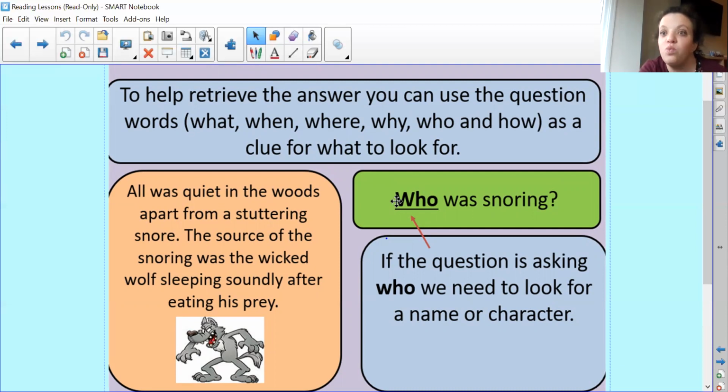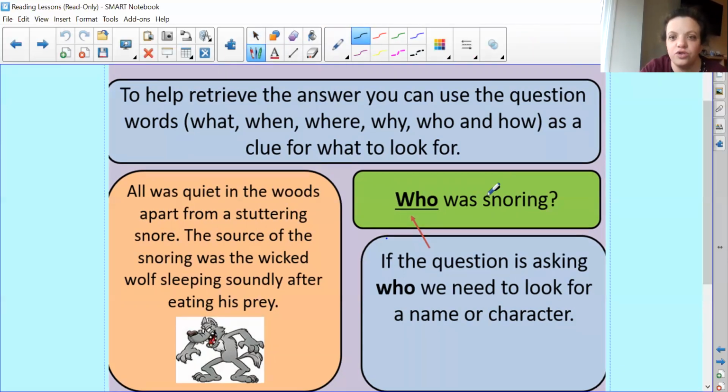Pause the screen. What will my key words be from this question? Okay, now my key word is snoring. So I'm going to circle snoring in my question. And then I'm going to find it, because that was my step to success. I'm now going to find it in the text, because that will give me a clue of where I can read. Okay, so there's snoring as well. So I found those two in the text. Now, from this, I know that probably this part isn't going to tell me too much about, oh, there's snore. So that's another version of snoring, so I'm going to use that. So I know that probably my answer is around here. So pause the screen and see if you can find the answer of who was snoring.